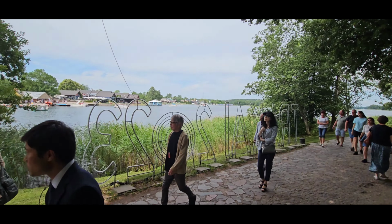Welcome to the town of Trakai. Trakai Island is more than just a castle, but the center point of the island and of the town is indeed Trakai Island Castle. Located on Lake Galve, this stone castle was originally constructed in the 14th century and mostly built in 1409, but was retouched or rebuilt, if you want to say, in the 1950s and 1960s, to the current standard that it is right now.